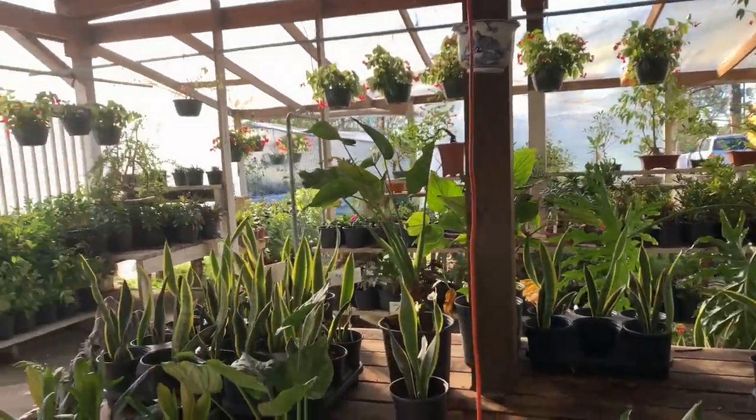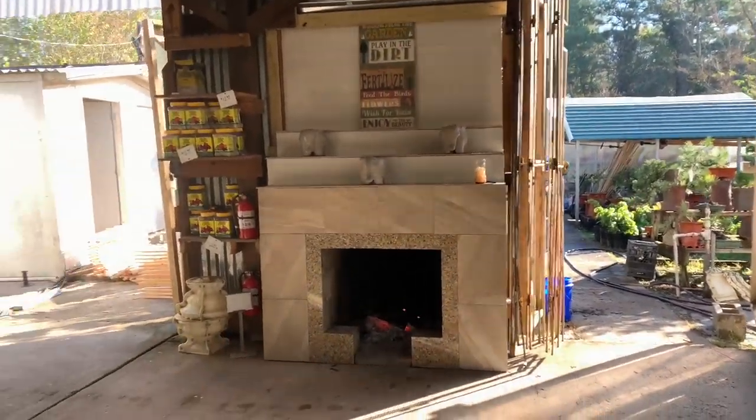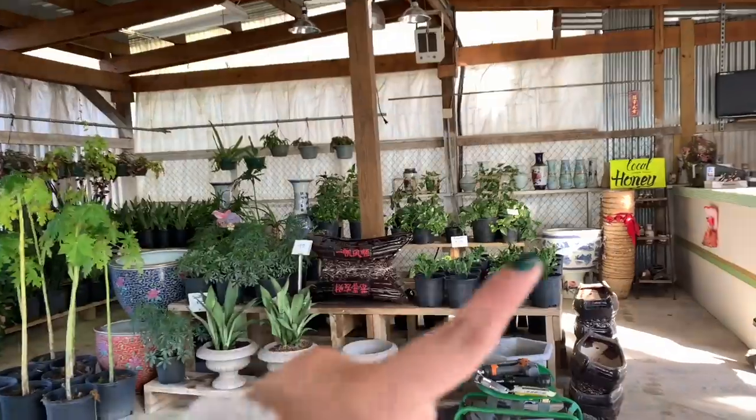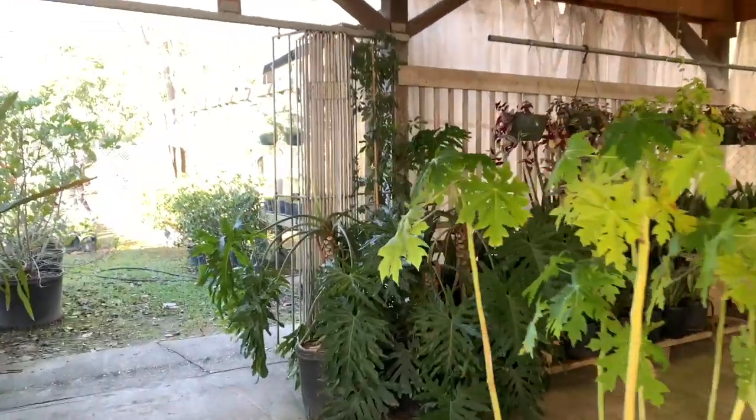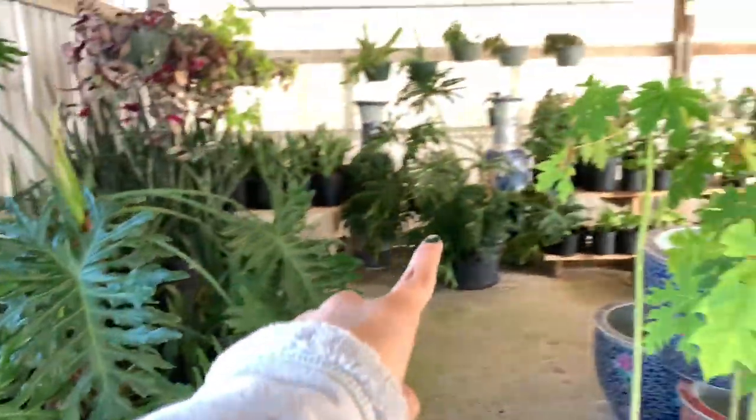It's a smaller garden center. It's a little noisy because of the street outside, but they have lots of really cool outdoor plants too. They have a bunch of pothos that are trellised and a bunch of snake plants. So we're going to go ahead and head to another nursery now. But look at these massive things — they have three of them.